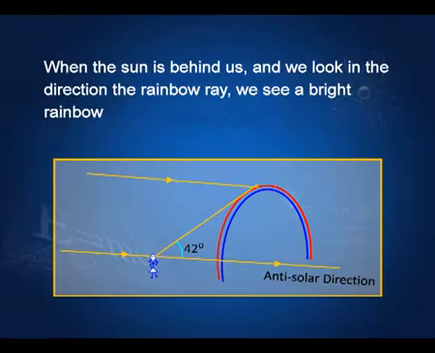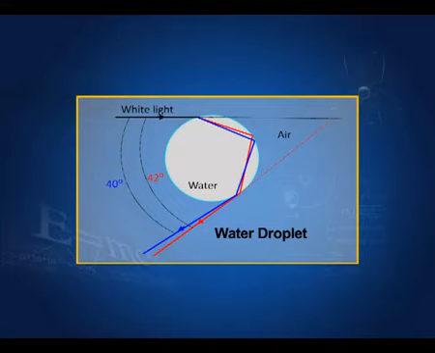Same thing again, you see this is the ring that you see in the sky, and what is happening is that light is coming from the sun and it gets deviated through an angle of 42 degrees, and at this angle we see the rainbow. So, when we are standing like this, the sun is at our back and we have water droplets in the atmosphere. At an angle of about 42 degrees we see the rainbow. Such a rainbow is called the primary rainbow. The arrangement of colors is that blue is at a smaller angle and the red is at a larger angle. So, the red is outside.